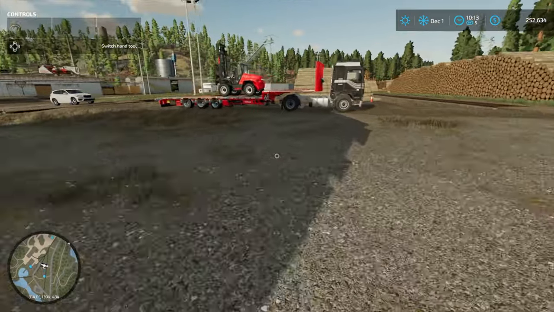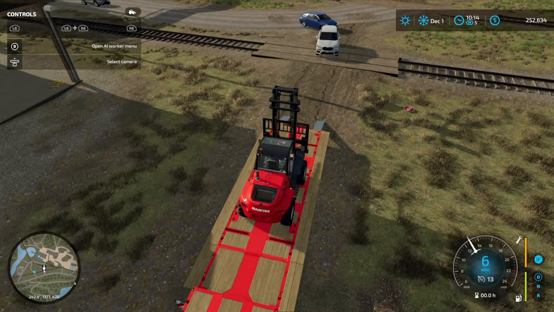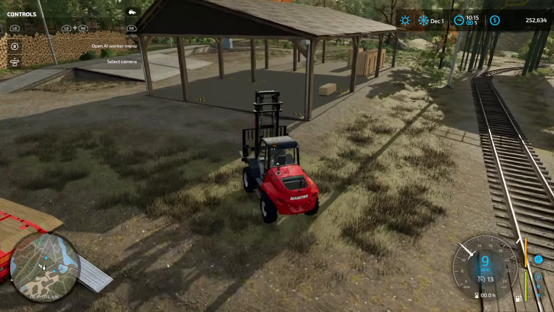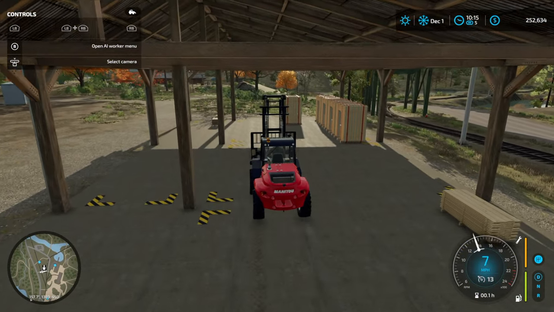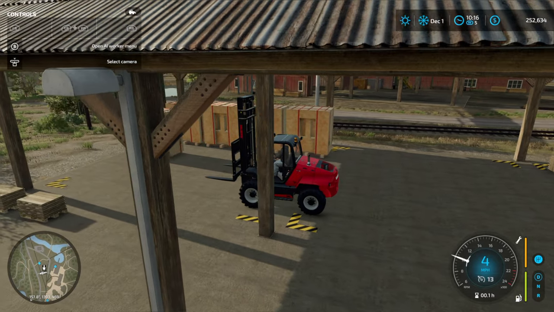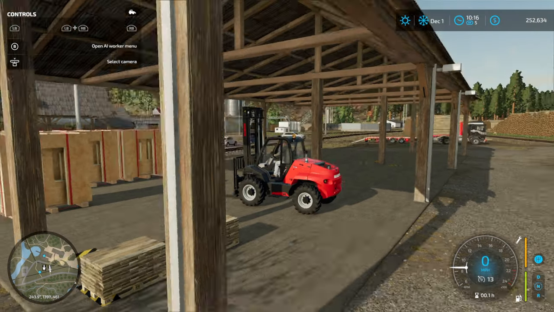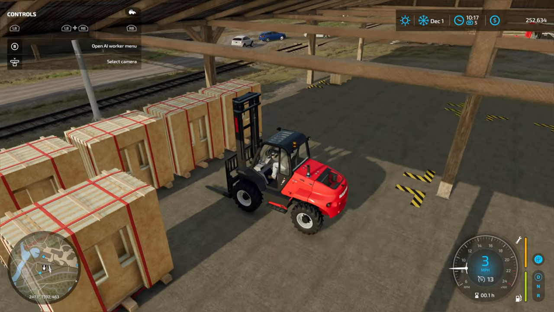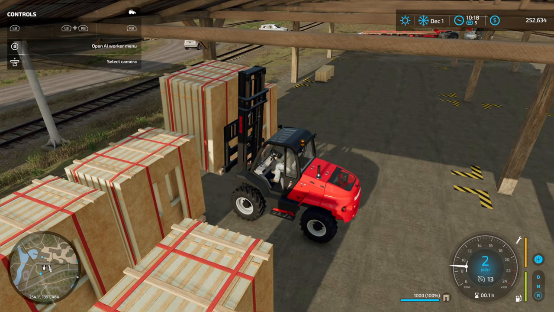I'll get the Manitou off the back here, and we'll start loading up. Well, we'll start picking up anyway. Okay, so let's see how my forklift skills are. Yeah, I think I'll pick them up from this direction. What have we got? Five... What are they called? Prefab walls. Fantastic. Alright, let's just do the first one, and then I'll probably skip through the rest. But let's see how my skills are with this thing. Yeah, pretty good.